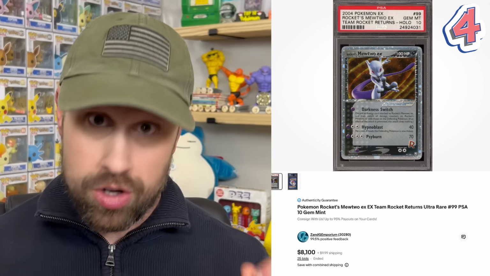Coming in number 4, we have another vintage card, and it's from another Team Rocket set. EX Team Rocket Returns. Here is a Rocket's Mewtwo EX that in PSA 10 was selling about a month or so ago for $3,550, which was a very nice price for this card. But recently, this card has absolutely exploded, selling for $8,100 in auction. This is a confirmed paid-for sale, folks, and that is a 128% increase on this Mewtwo. I'm telling you what, folks, the Team Rocket cards are going to the moon, and they are going right now.